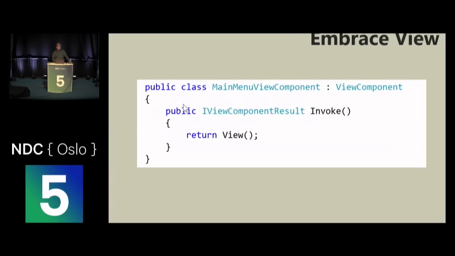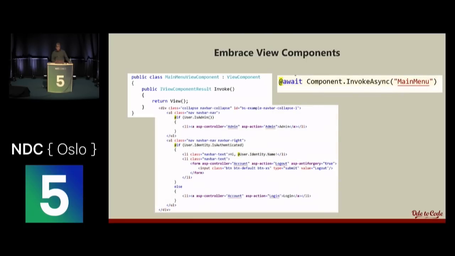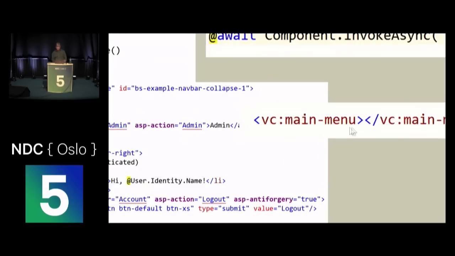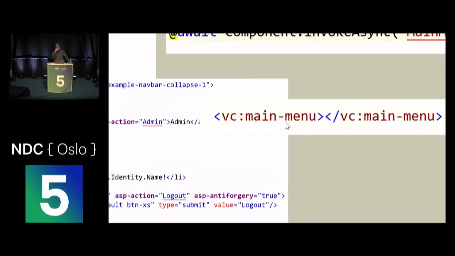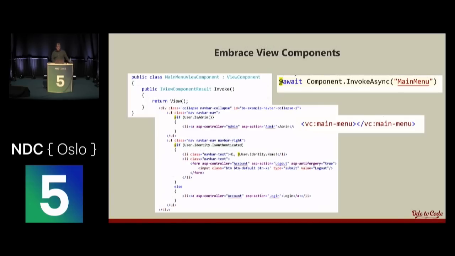Dependency injection works, so there could be a constructor here asking for services, data access services, other API services, building a model, returning a view, and you can render them, not with that syntax, that's ugly. You can render something like that with this tag helper syntax, actually, vc:main-menu. So it gets kebab cased, where capital letters all become lowercase, and there are dashes between the words. But view components are a nice way to build a compartmentalized UI. So you can have 4 independent view components on that page that render 4 different things, and none of them know about each other. They all do their own thing, and they can even do their own thing in parallel, which is kind of nice.